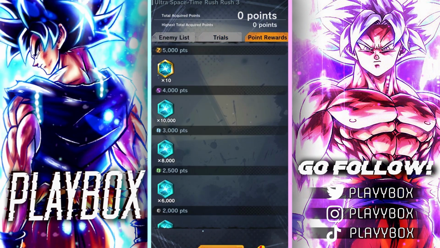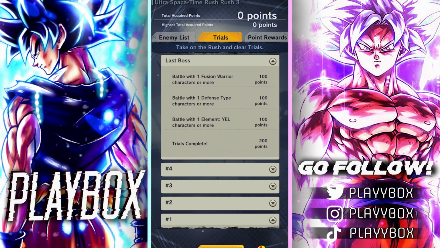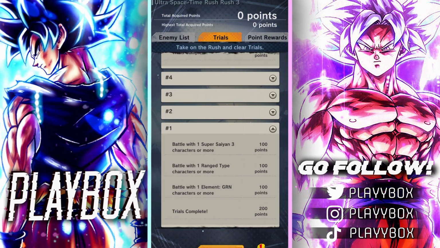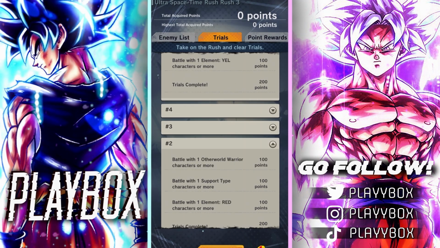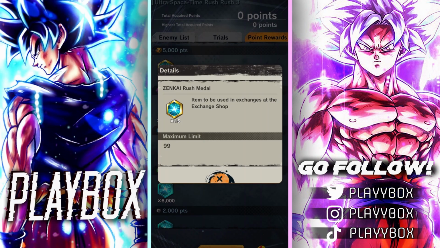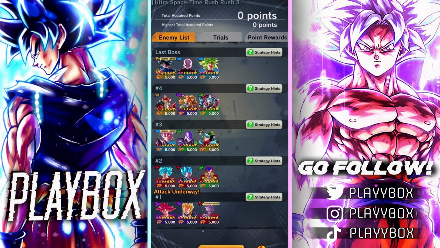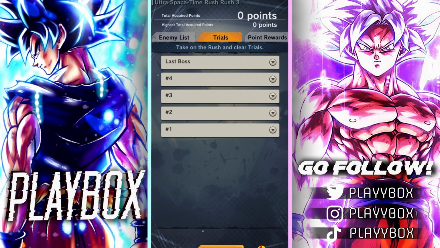And obviously there are some challenges in between each rush here. You battle Fusion Warrior, and so on. So what you want to do is first make sure you complete all the challenges. Do not skip out on any of them. Make sure you complete every single challenge, because that way you'll get enough points to get these Zenkai Rush Medals. The Zenkai Rush Medal is the medal that you actually want. The regular Rush Medal is also very useful, but what you really want is the Zenkai Rush Medal, and you need 5,000 points.